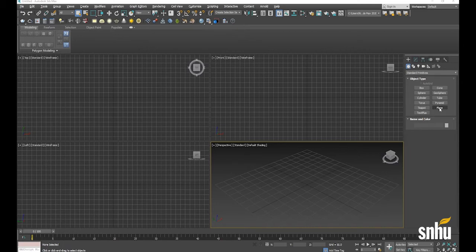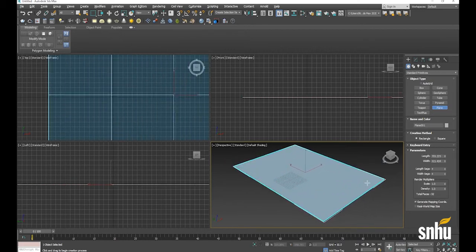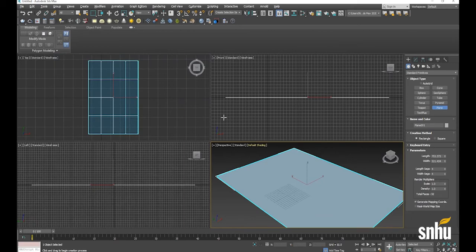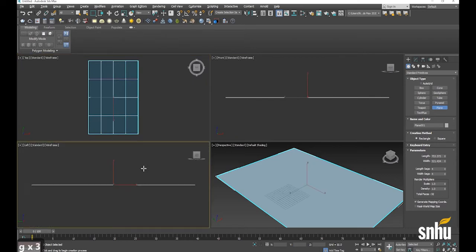So the first thing we're going to do is I'm going to zoom kind of out, and I'm going to make a big board here. Clicking on the plane, click and drag, and that'll create that plane. We can hit zoom extents all, and that'll zoom in there. Again, I don't like working with grids too much unless I specifically need them, so I'm going to just subtract that.